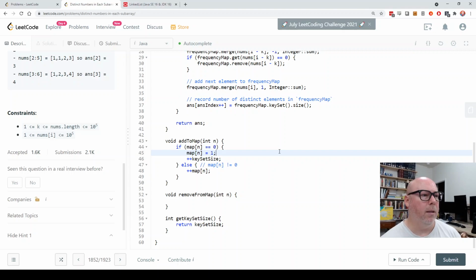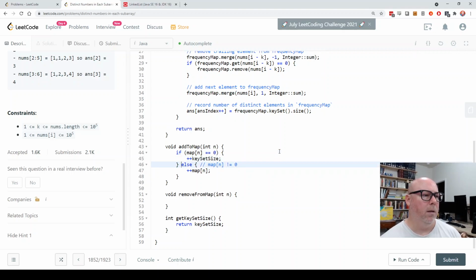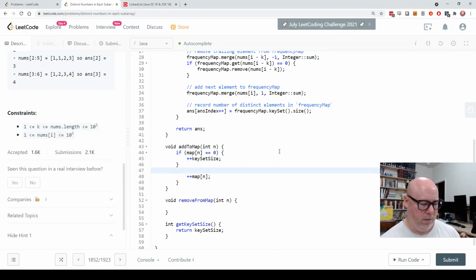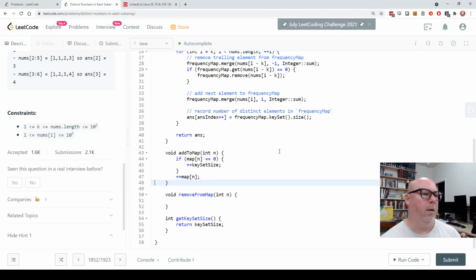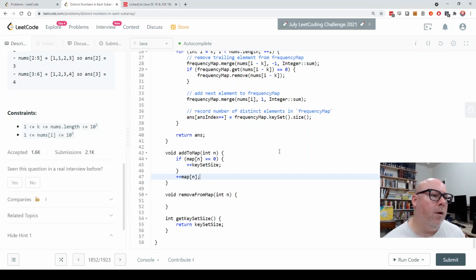So why don't we, here, if we know this is a number we haven't been tracking before in our map, then we do want to increment the key set size. And then in any event, we're going to increment the value there. So it could be going from 0 to 1, or from any non-zero number to plus 1.